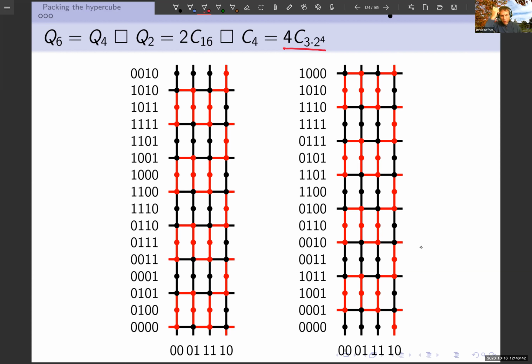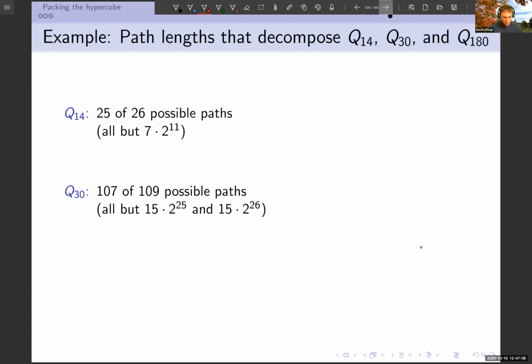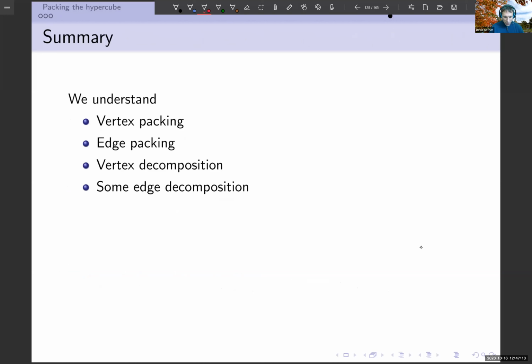Okay, so there's a lot of bookkeeping to keep track of as you get into higher dimensions: how do you make sure that every edge is being counted once, and how do you make sure that the subdivisions in your toruses are compatible with these wiggle decompositions all having cycles of the same length? But if you want to torture yourself with that, then you can read the paper. But here are some numerical examples that show that we get almost all the paths for small examples, but still not all the paths that we would want for Erdős's conjecture.